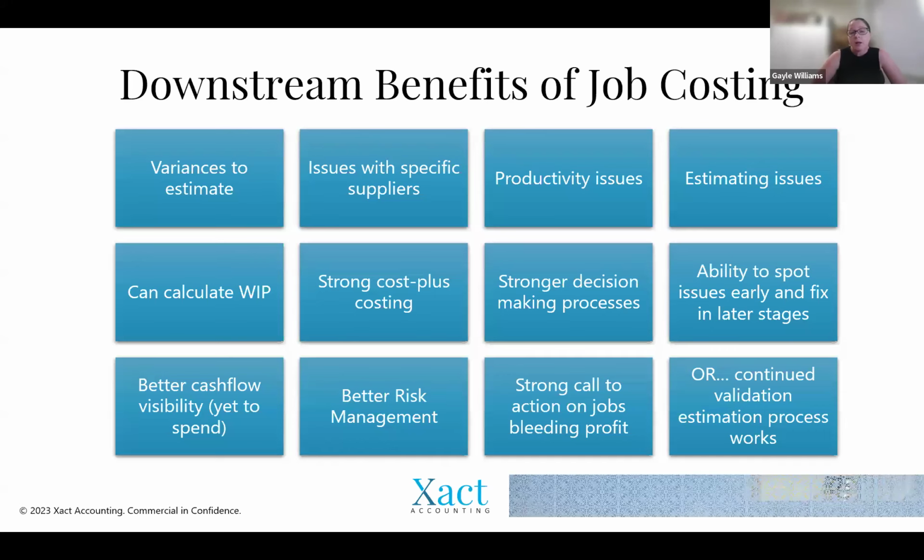Obviously, if you're doing job costing, it helps you calculate your WIP. There's lots of other webinars and information that we've run through at Xact and lots of other resources we have on our website that take you through that. The idea behind being able to calculate your WIP, though, is to normalise your profit and loss so that you can identify how you're tracking on your jobs throughout each month, at the end of a month at the very least, so that you can be on top of things and identify any issues and address them quickly.